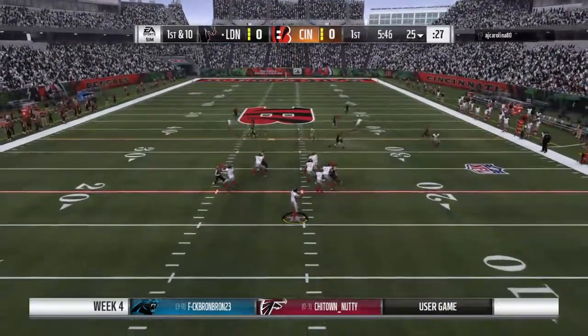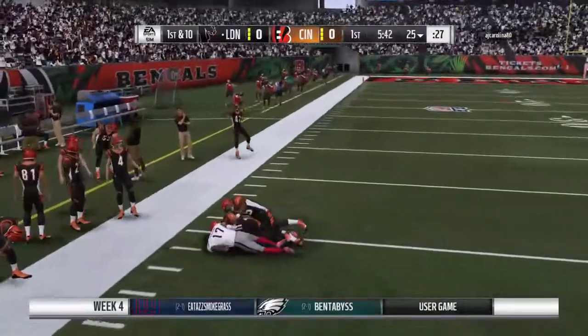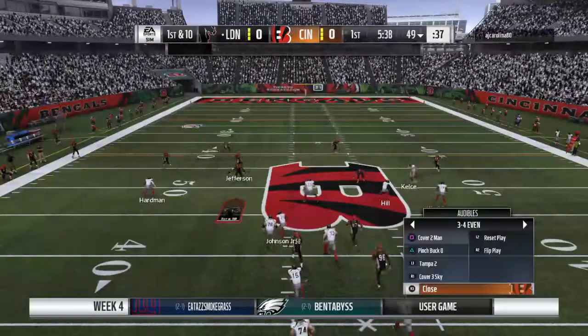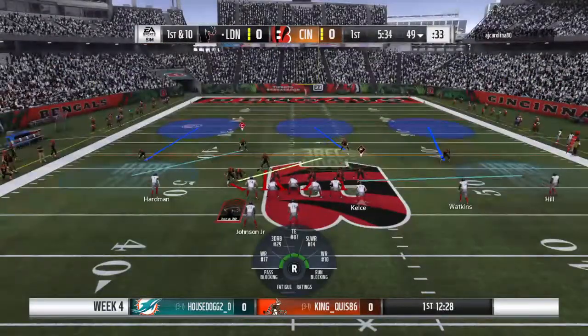On 1st and 10, here's Mahomes. Throwing left side, it's complete. And they nearly get this all the way to midfield. Mark him down at the 49. That one goes for 24 yards.